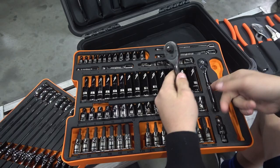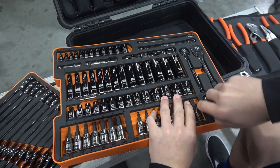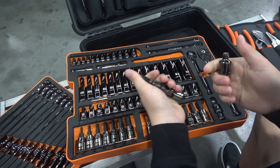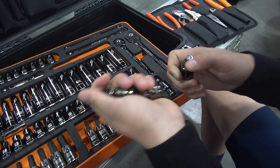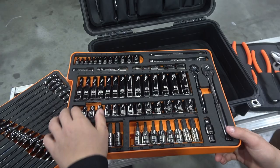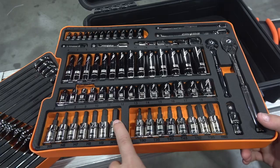Here you've got deep sockets. You've got the half ratchet and the quarter ratchet. Here you've got the quarter adapter and a half to three-eighths adapter. Then you've got three-eighths to half, half wobbly, half to quarter, and a quarter wobbly. You've got the half extension, quarter extension, half short extension, and quarter short extension. Quarter sockets, half sockets, and then some short half sockets.